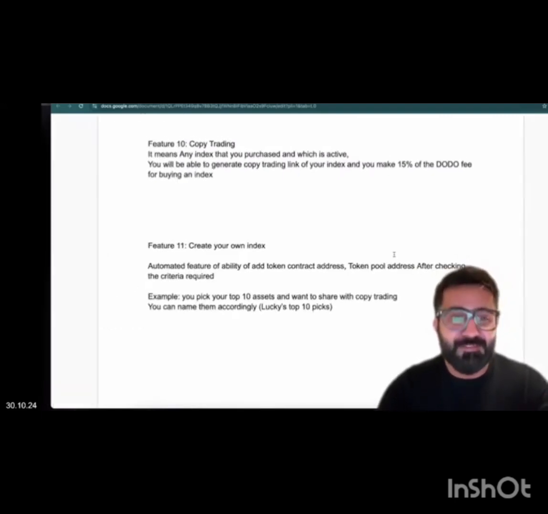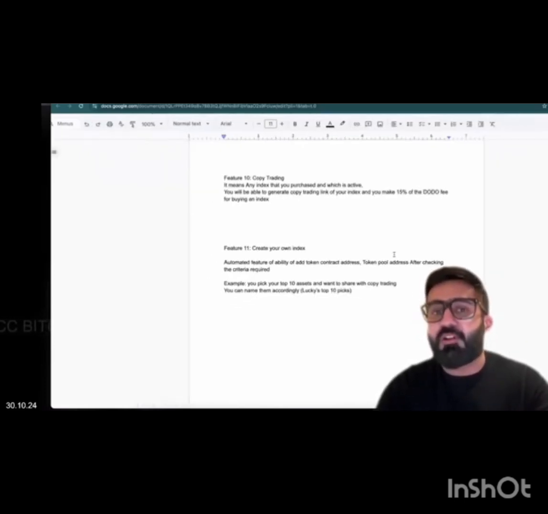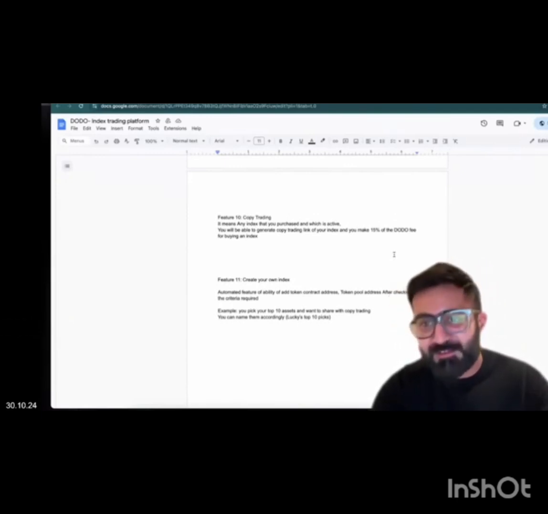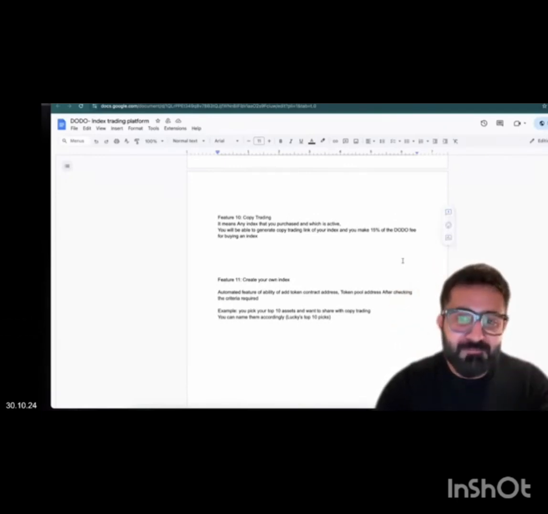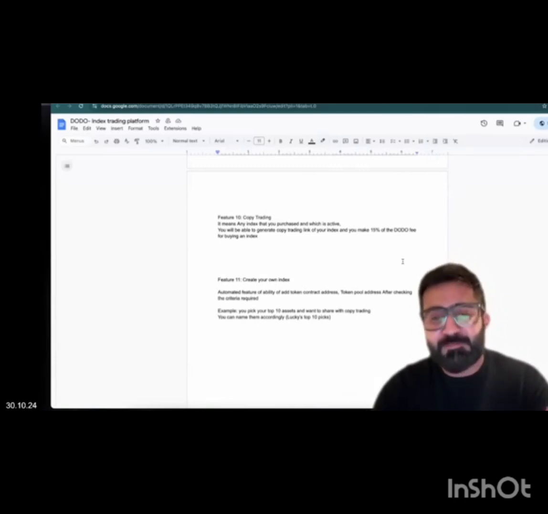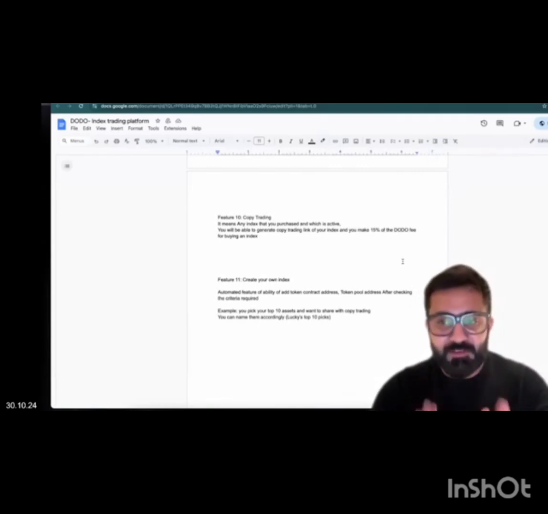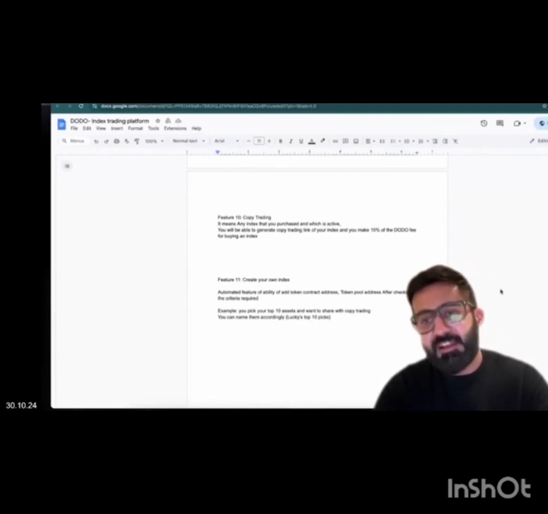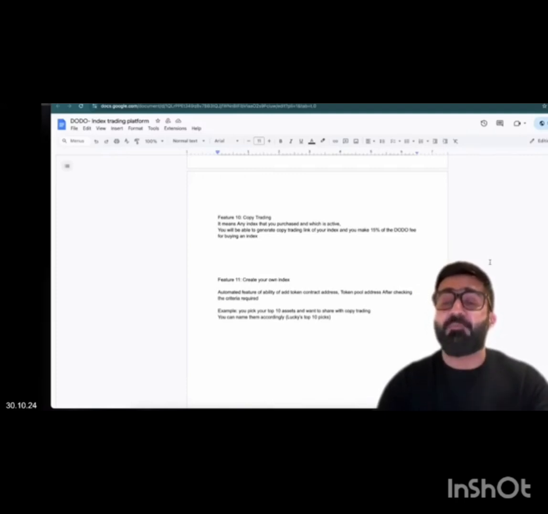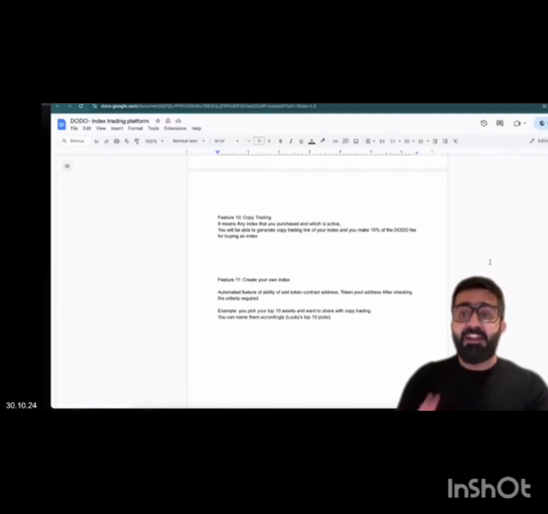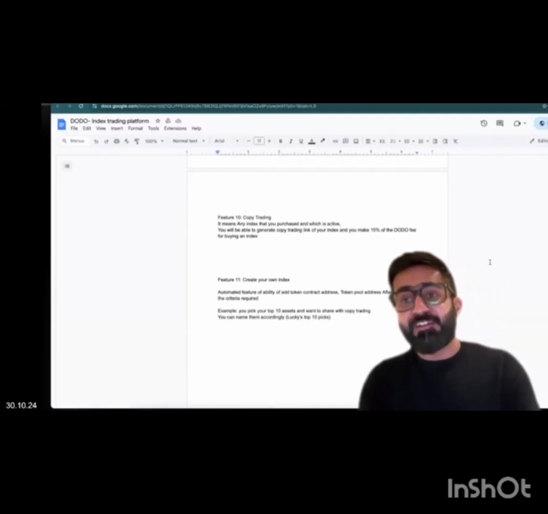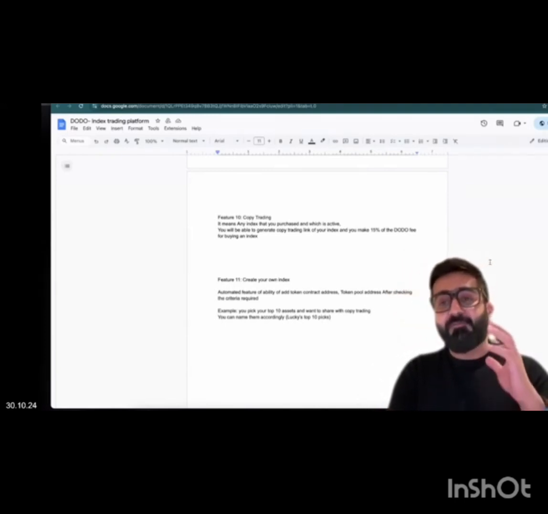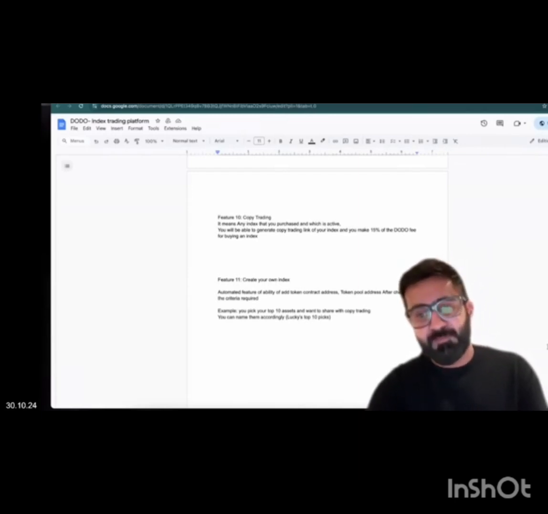These are 11 features on which the whole product is built. I can go on and on. I can explain more, I can go into even bigger depth to explain Dodo, but this is today's first explanation, first introduction of the product. The next demonstration would be with the product, because Dodo is a ready working product, and there will be no such testing version, nothing. It's a working product that we are going to give you.